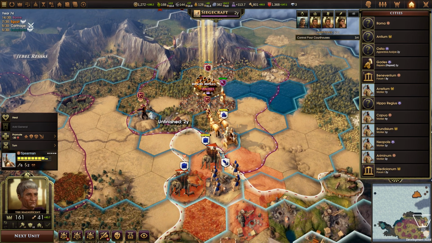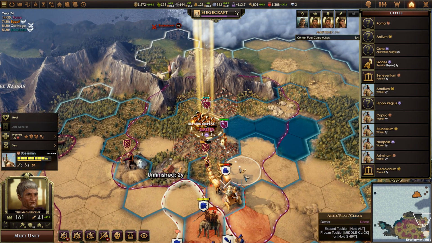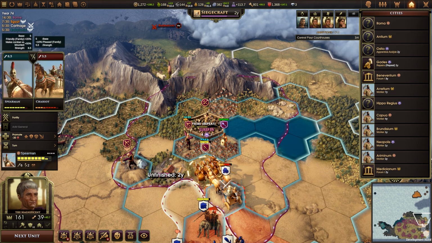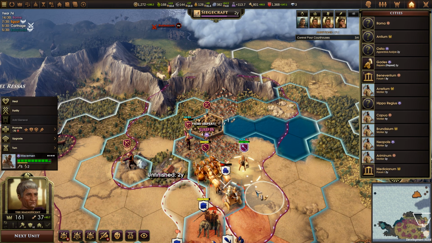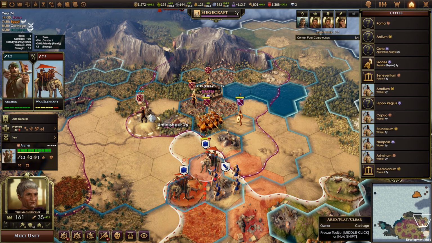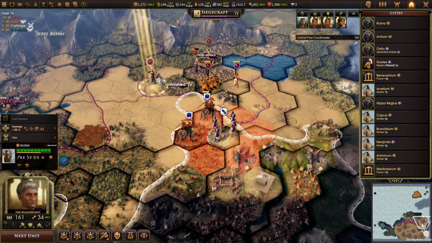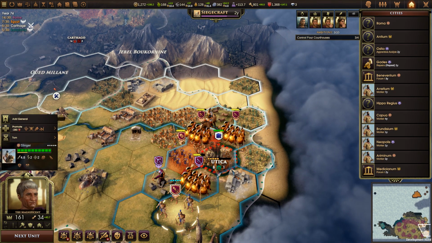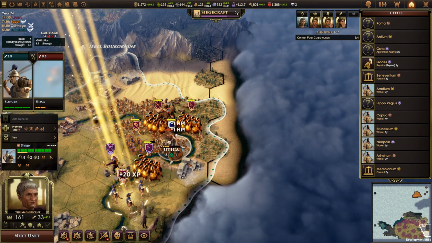All right, we need to eliminate, let's see, we have a chariot here, war elephant, and the slinger. Tell you what, I'm going to back the archer off by one tile so that I can move this guy here. Then we're going to attack. One unit gone. Starting to do a little bit of damage to those elephants. I don't think they have any more units left aside from these three, so this should be a little bit more straightforward after this point. Let's see how the attack on Utica goes. There we go.